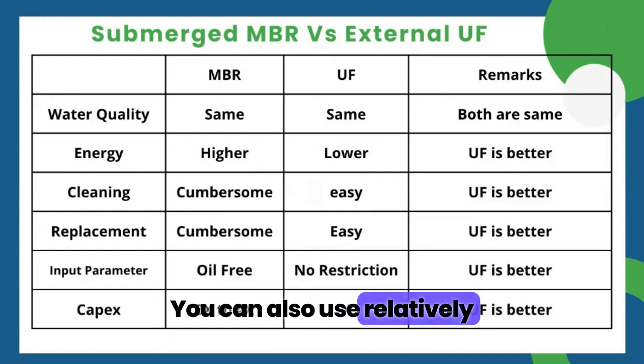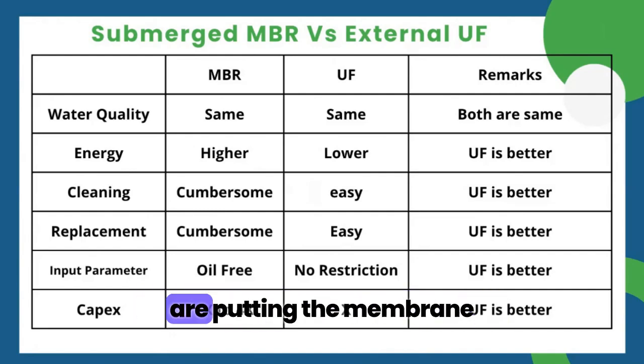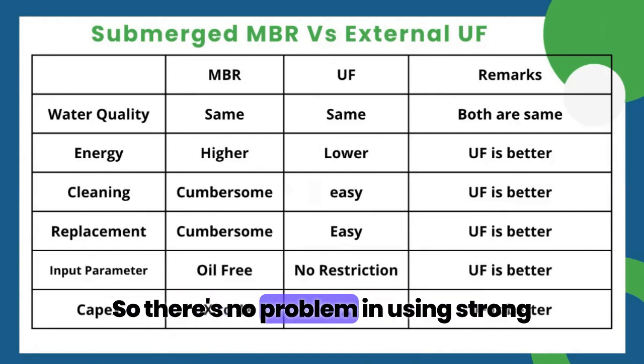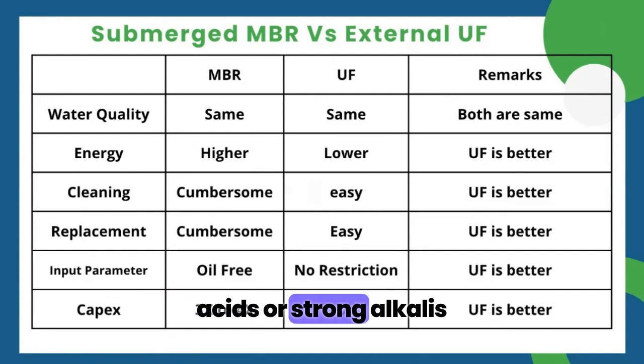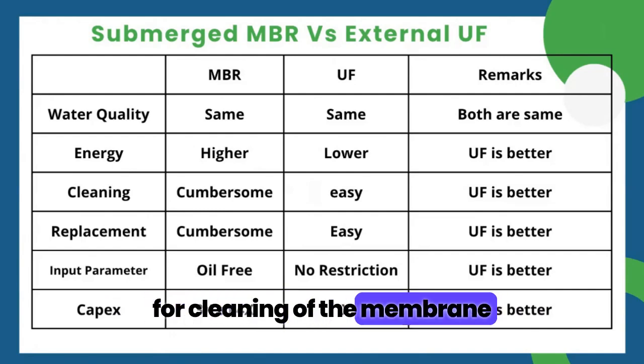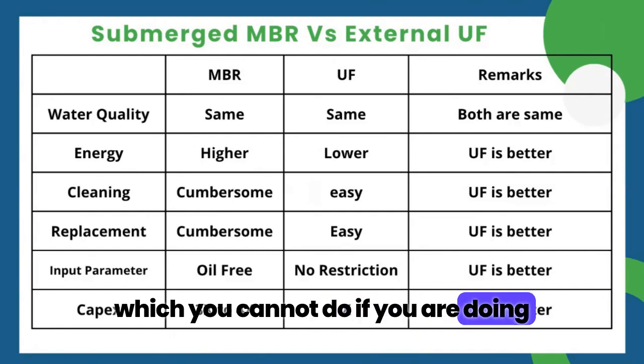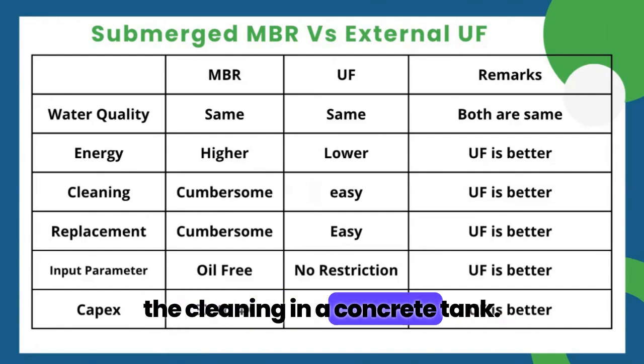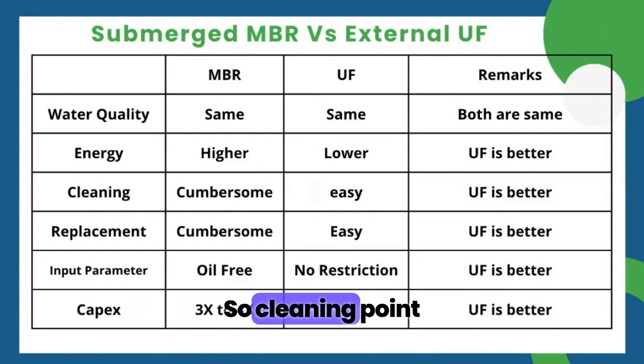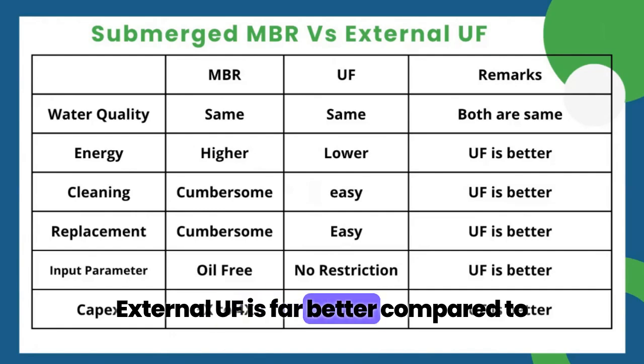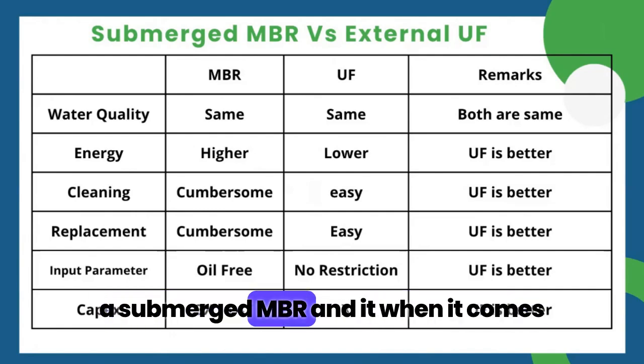You can also use relatively harsher chemicals because we are putting the membrane in a case already. So there's no problem in using strong acids or strong alkalis for cleaning of the membrane, which you cannot do if you are doing the cleaning in a concrete tank. All right. So from a cleaning point of view, UF is far better. External UF is far better compared to a submerged MBR.